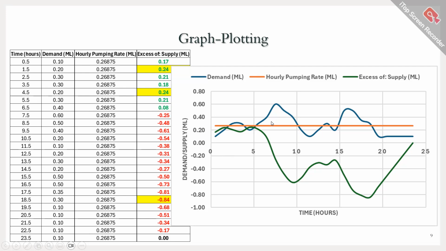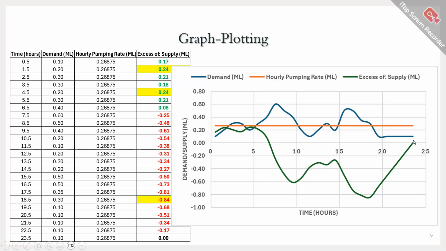Then at the negative side, that means whenever the pump is not supplying but demand is more, the tank volume is becoming negative from optimal level, so it can go up to maximum 0.84 level. Then again recovery will start. So you can see the demand is less here, 0.3 to 0.1, demand is becoming less than the hourly pumping rate. So again the recovery phase will start, and at the end of the day it will come at the steady state.